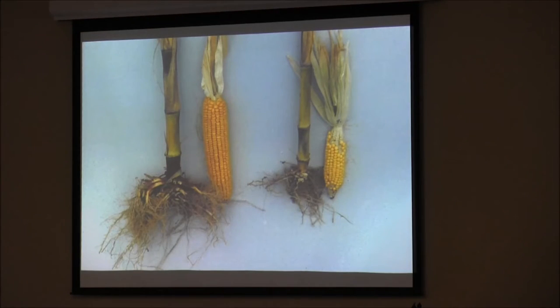These are two adjacent stocks in a field that had problems with planter bounce. Again, this one was about 2.5 inches deep, nice ear. This is only about 1.25 inches deep, not near the root system, not near the yield potential. Minimize bounce. I put extra weight in the planter unit. To get uniform seeding depth, I plant deeper. If I do bounce out of the ground, I still got the seed in the ground and still get a good root system.